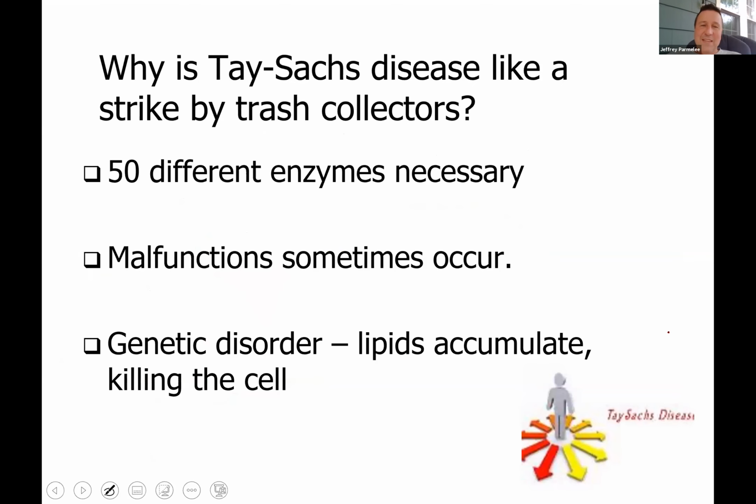Another disease is Tay-Sachs disease, a genetic disease, very, very sad, because what happens is a child about 6 months old starts showing neurological problems. And then that child won't survive past 4 years old. And there's nothing you can do. And this is the issue.